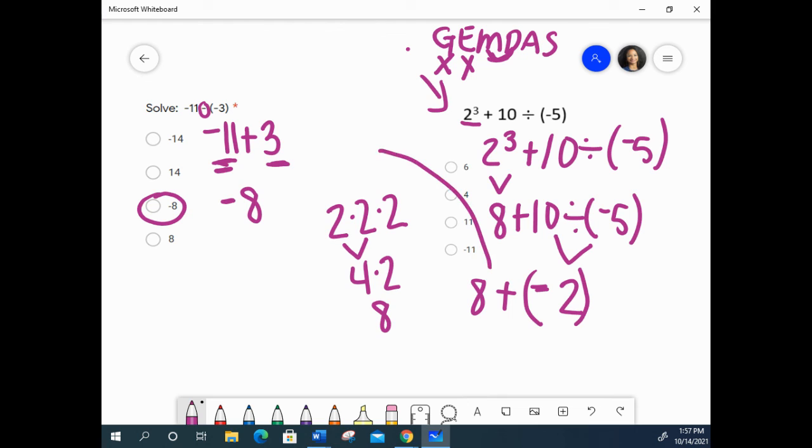That's kind of similar to the problem that we had over here. So I want you to think to yourself, if we had 8 positive tiles and 2 negative tiles, which one do we have more tiles of? We have more positive tiles. How many more positive tiles do we have than negative tiles? And that answer is 6. And our answer is going to be positive because we had more positive tiles. So for this one, you should have chosen 6 as your answer.